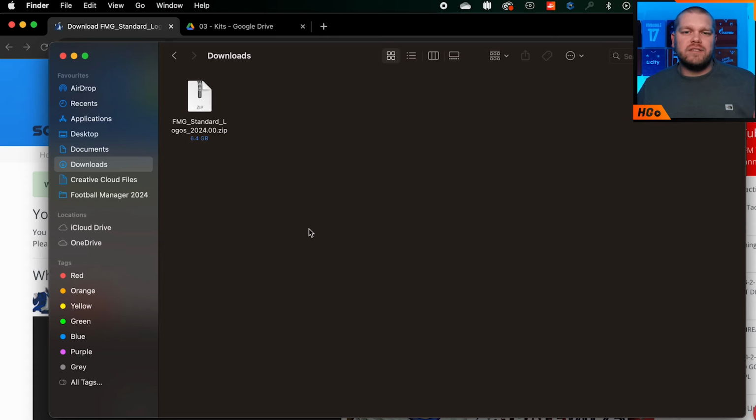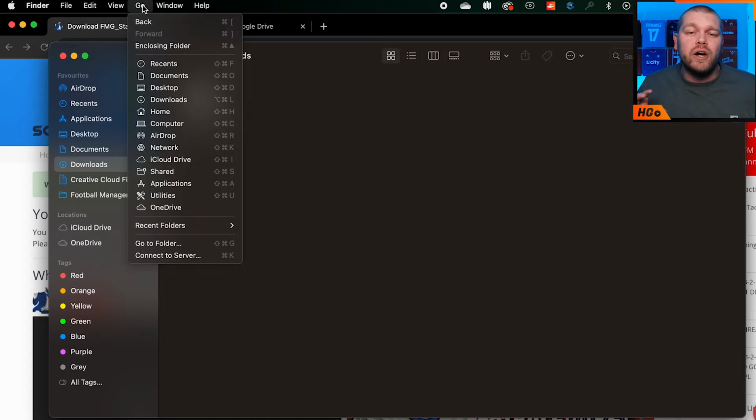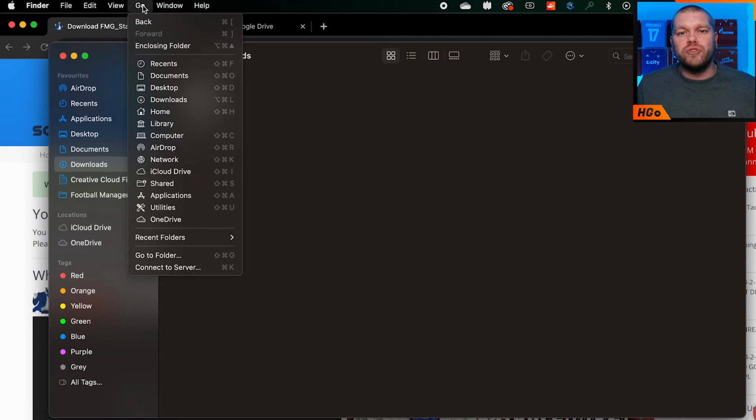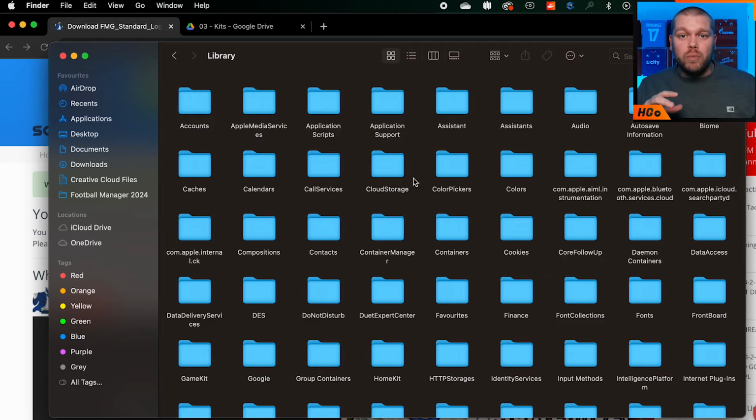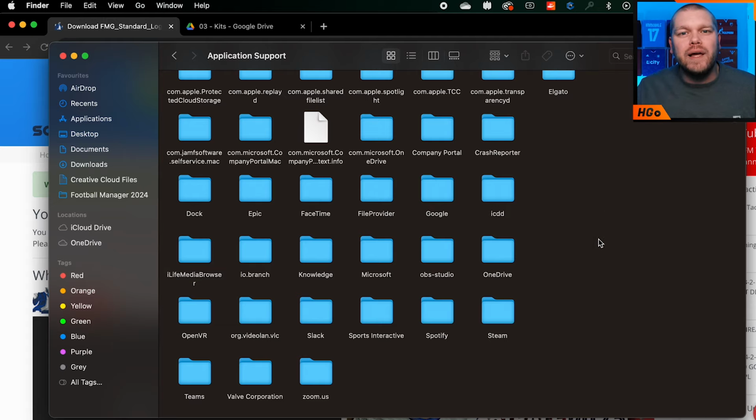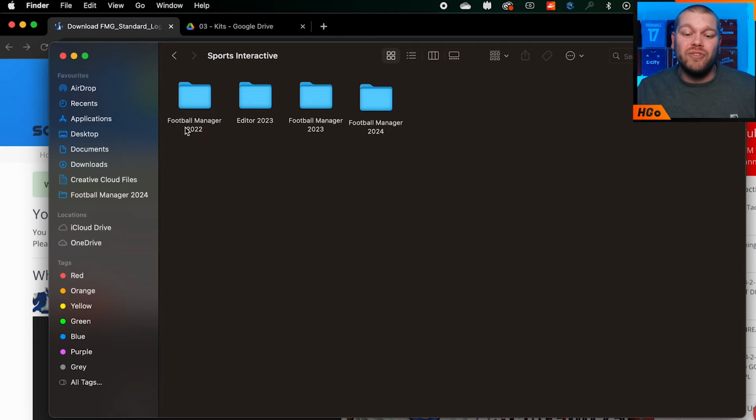So guys, once you've downloaded your folder, it will look a little bit like this in your download section. But before we move beyond that, you need to find where you need to store your files on a Mac. So first and foremost, you need to go up to the Finder and go to the Go tab at the top of the screen. And then this is where you need to hold down the Option key to bring up the library application. If you don't see that, you need to hold down that Option key, and that will bring up the library folder. Click onto that one, and then you will be able to go in and find your application support folder. Within there, you will find a Sports Interactive folder as well.